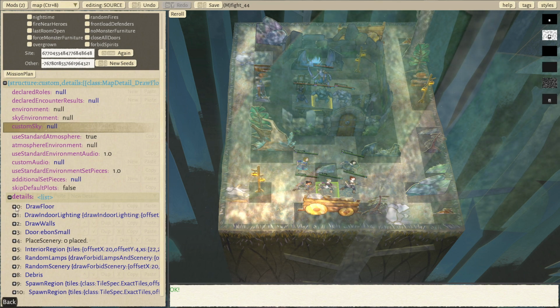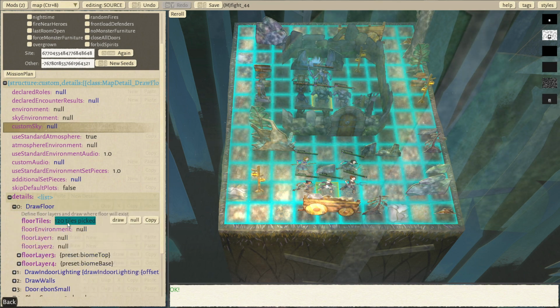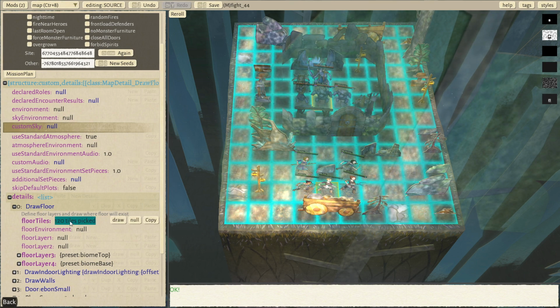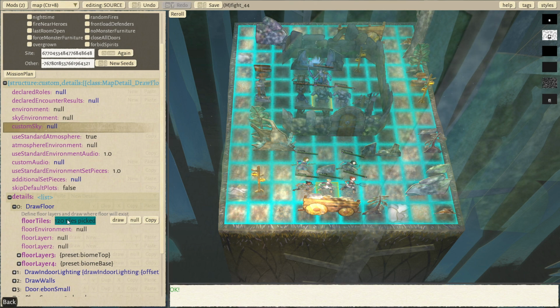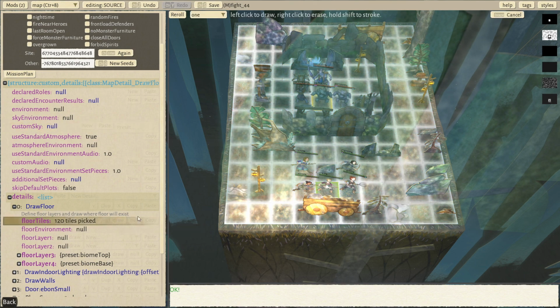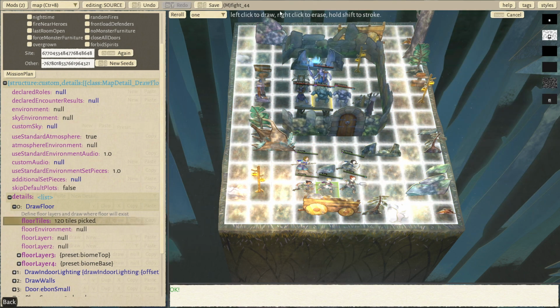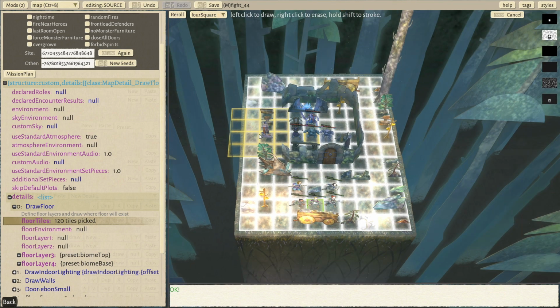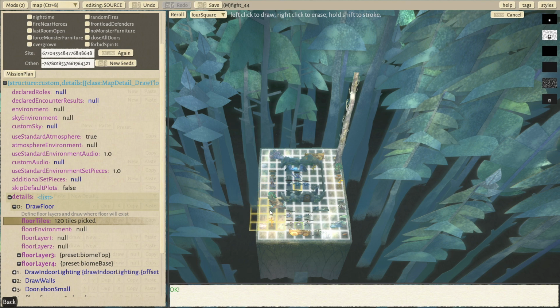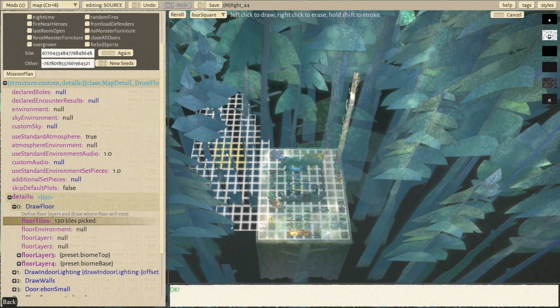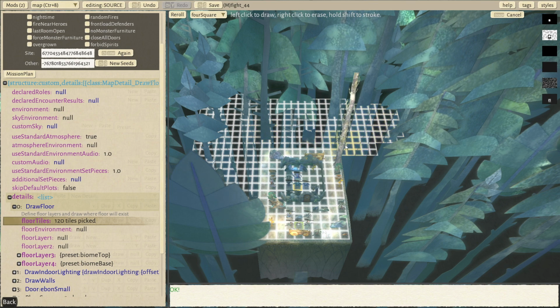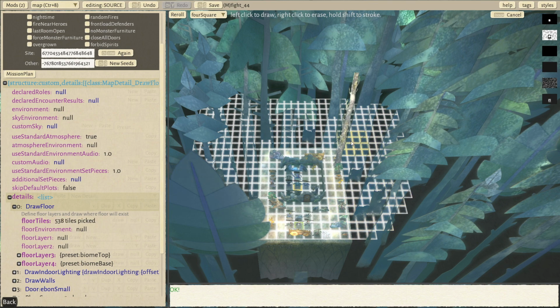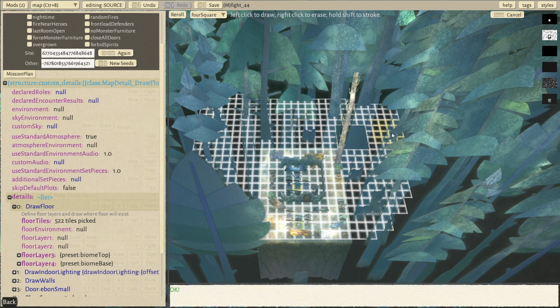So number one, draw floor. If you hover over this layer, it'll show you where the floor is currently. Should make sense. So you can change that. If you click draw, you get some drawing controls here up at the top. You can pick a bigger brush, and let's make a nice big area to mess around with. If I hold shift, I can kind of just scrub it around. You can right click to remove an area, so I just made a hole there.